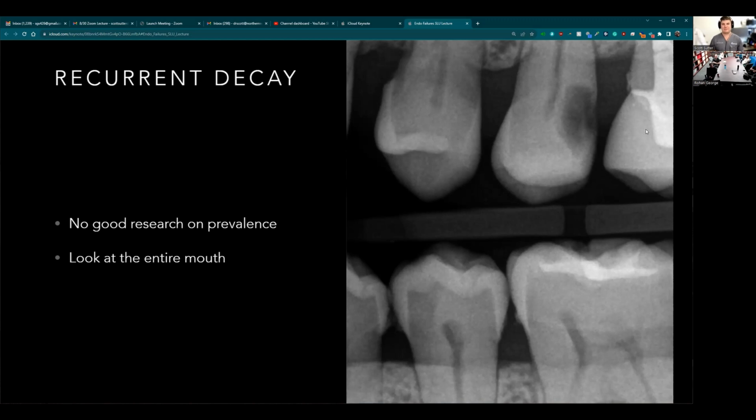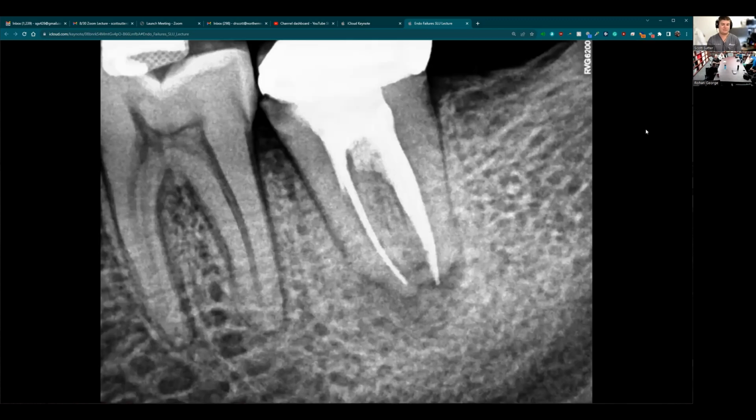And there are times when I've actually said on teeth that we could totally save, you should probably get this extracted and focus on some more strategic teeth so that you don't have these issues and kind of use your money more wisely. And that's really the question: what value are you providing? Sure, you can fix it, but if it's just going to get recurrent decay right after that, what's the point?